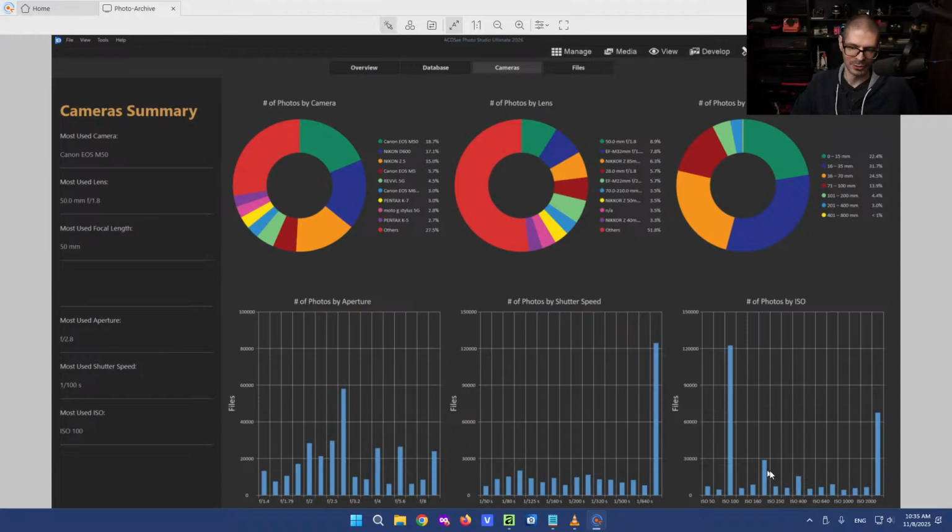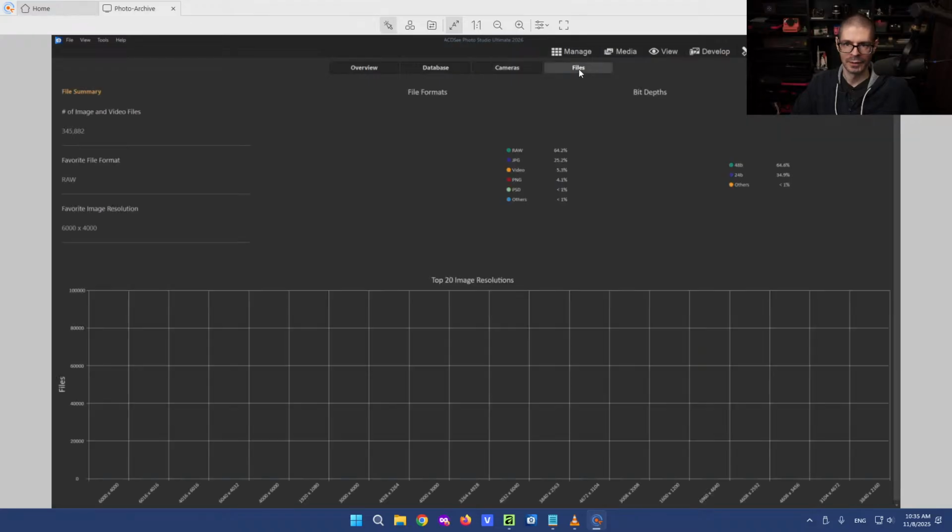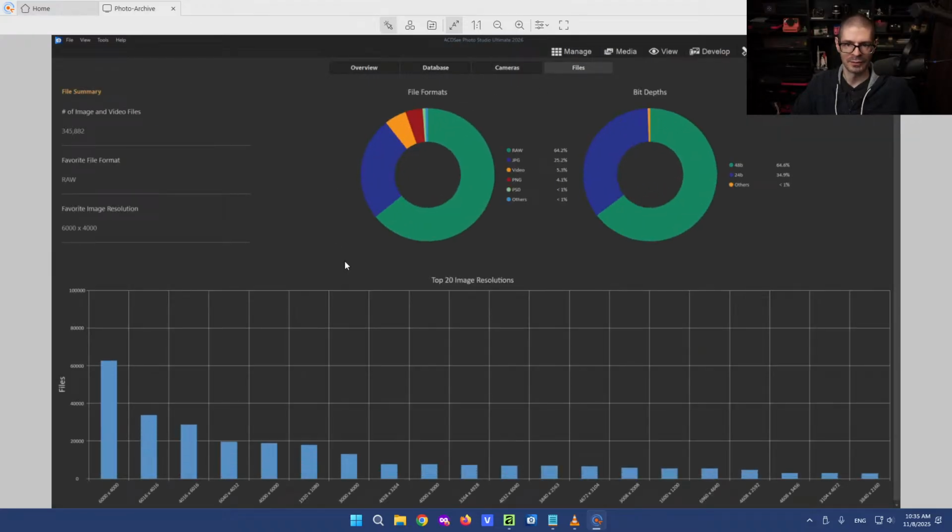It's like ISO 200, ISO 400. Yeah. See what this files thing is. All right.